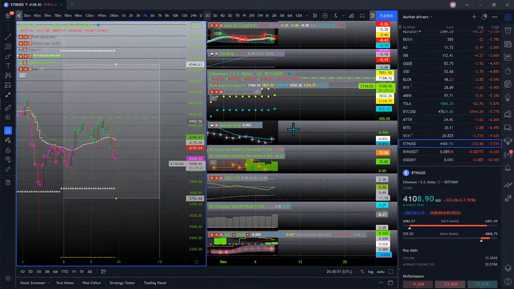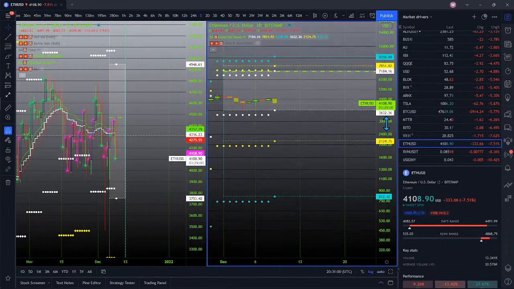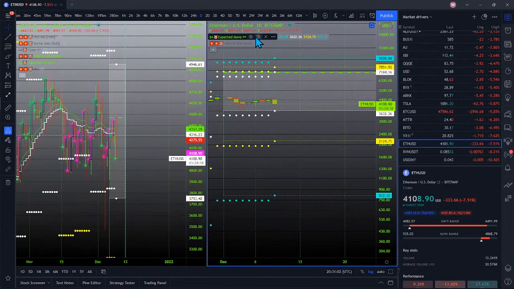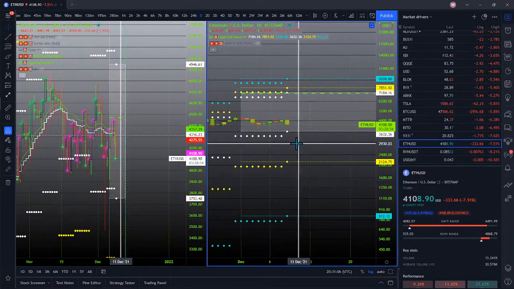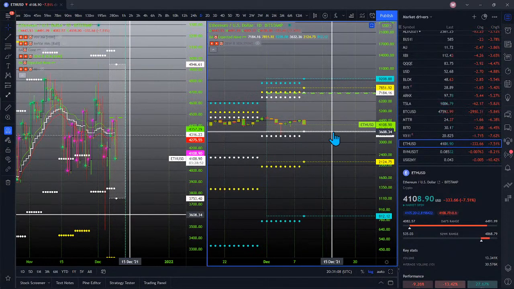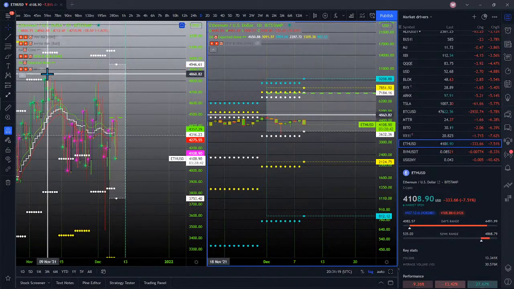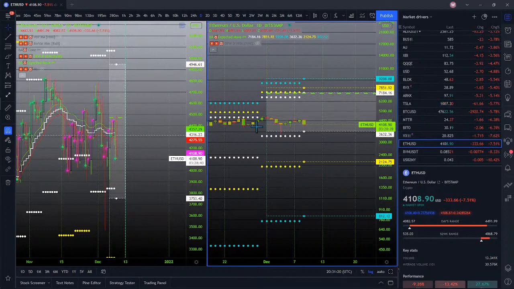Let's go to a monthly. Expected move on the monthly right here. So that's 24 right there. And we are getting down to a 12% probability. There's a 12% probability that this month will close at 36.10. And then we can totally check out mutual information on there as well.